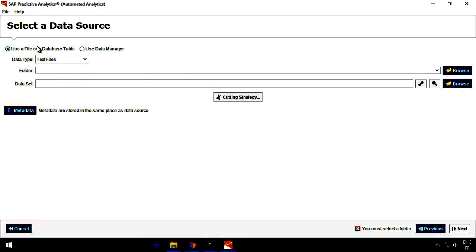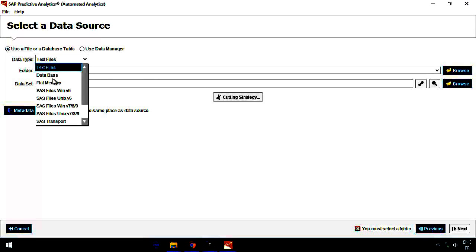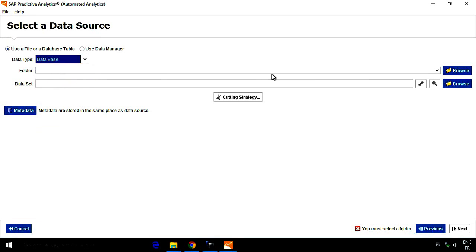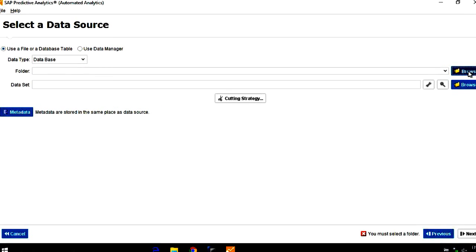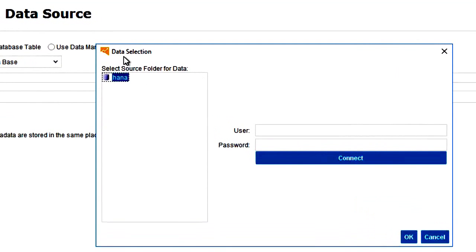So I'm going to create a classification regression model. And I need to specify a data type. Where's the data coming from? And for that, I'm going to say from a database. And then when I hit Browse, it gives me a list of data sources I could use. And here we see is the HANA one. I remember in the previous video, we set that up by creating an ODBC data source name that pointed. And of course, we installed the HANA client tools to get the HDB ODBC driver.